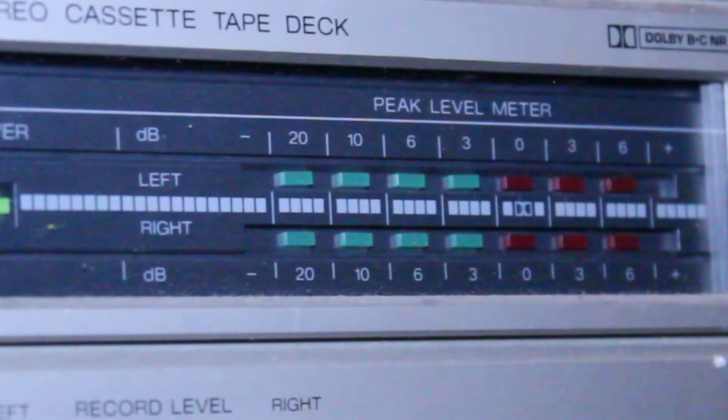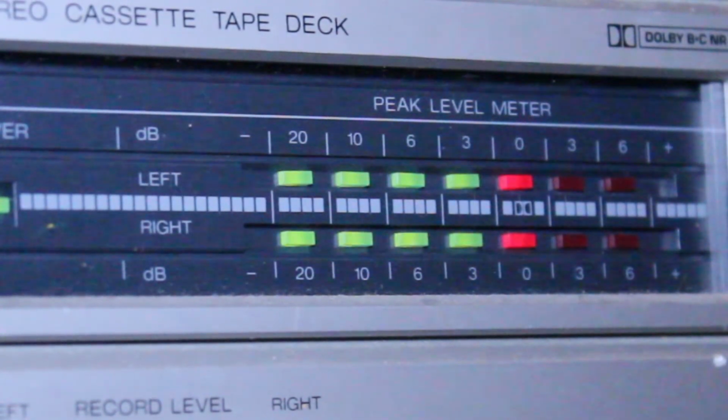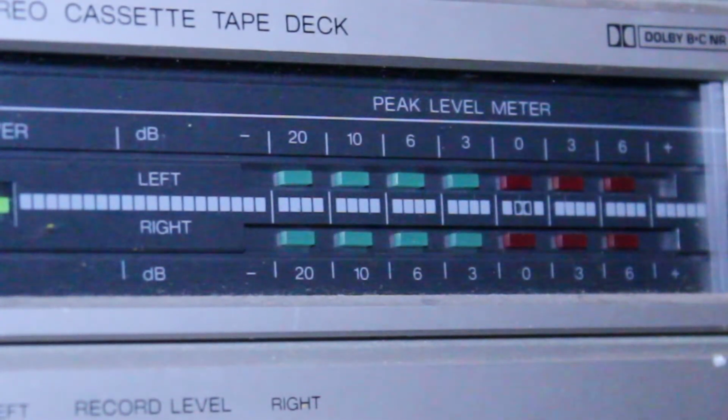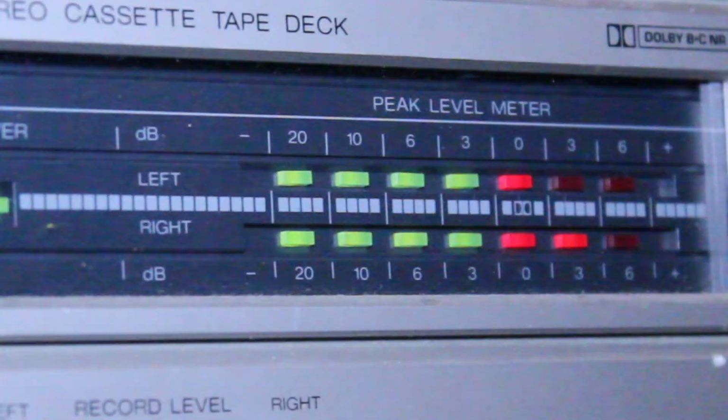On the other end, as you can see now, the light is going way over to the right. It's very, very red. As we used to say back in the day, it's in the red. That is too loud, or sometimes we say it's too hot of a signal. And if your recording is like this, it's just going to sound terrible. It will sound very, very distorted.